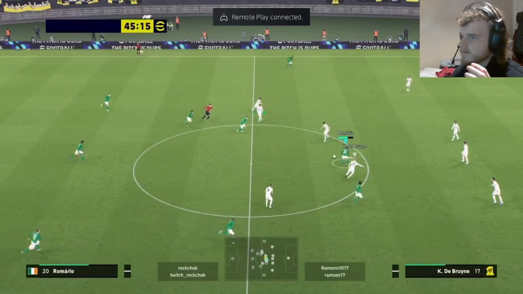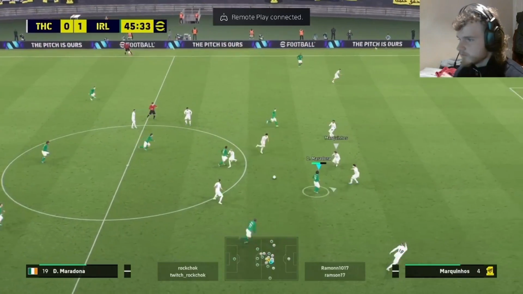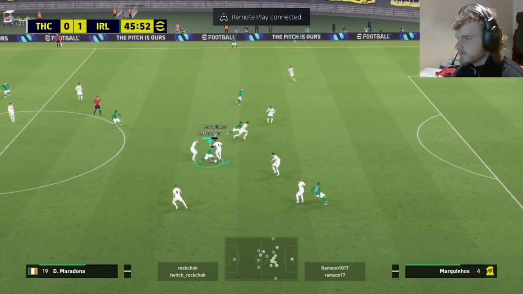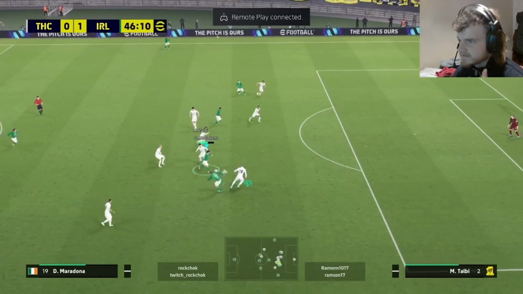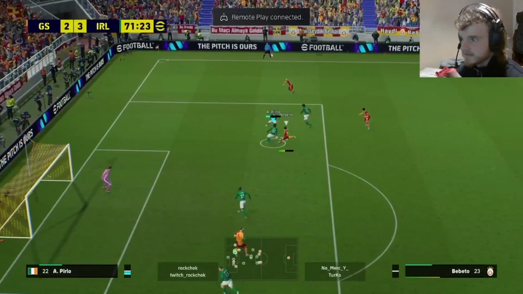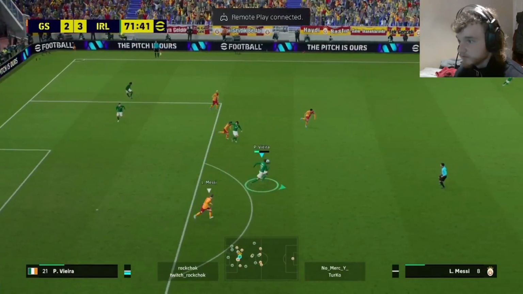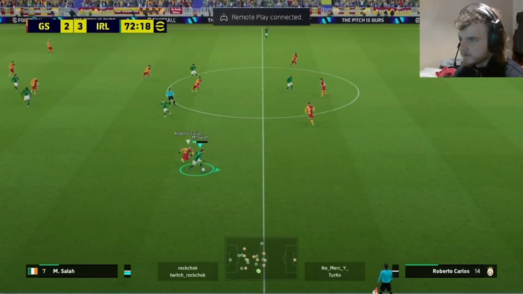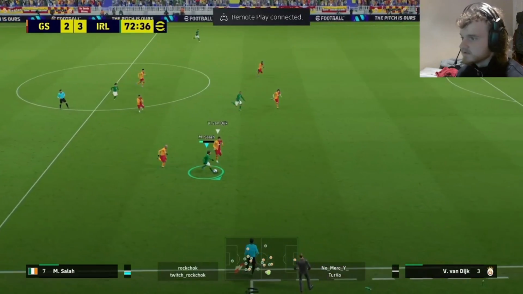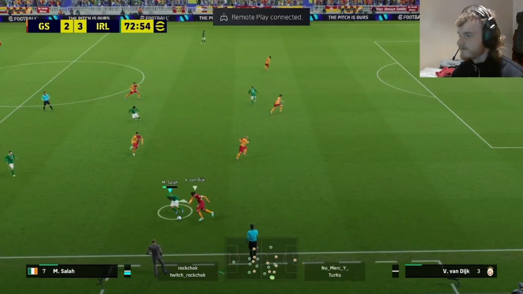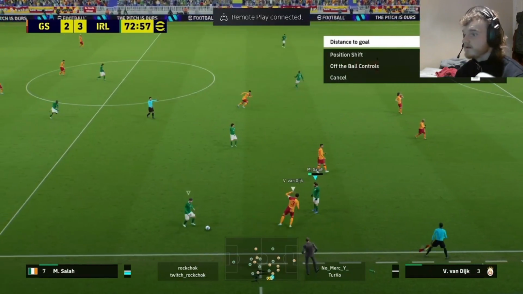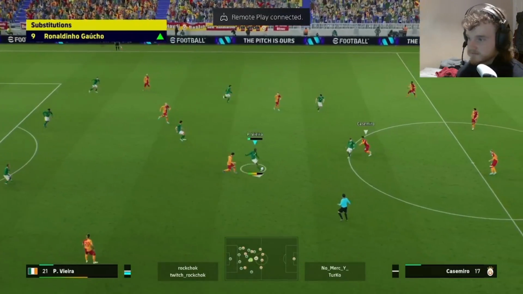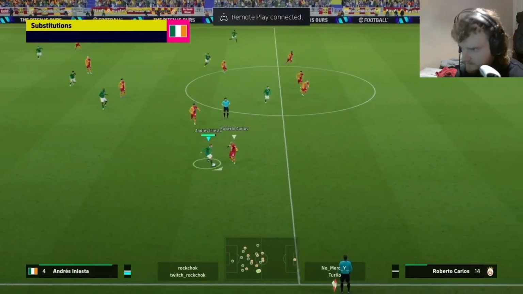Here's an example of what I was mentioning before with the glitch. See how Maradona right now kind of glitches through the defender? Realistically, the defender should be able to take the ball off Maradona there, but because I'm using drag back dribble, the game kind of glitches out. And here's an example of the super cancel, which I am more effective at doing now with the special controls bound to my back paddle. That's just a good skill.